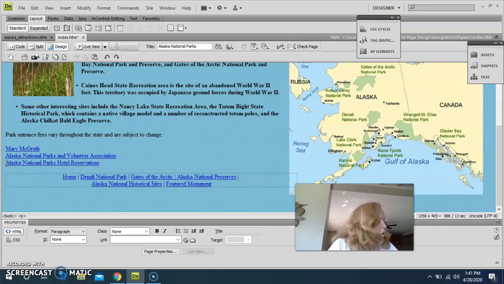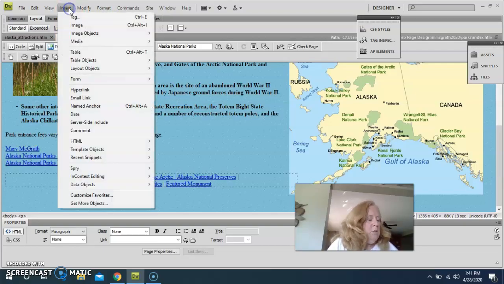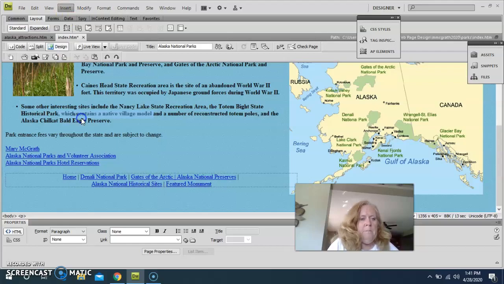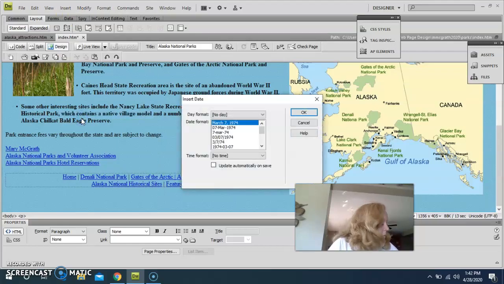We're going to go to the Insert drop-down menu. And then we're going to point to date. Okay, click on it. And what we're doing is we're just going to have this update automatically.